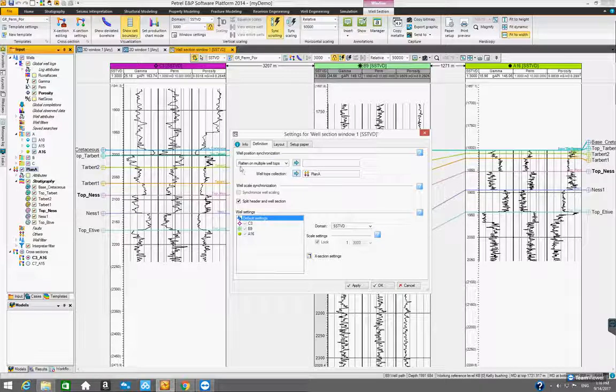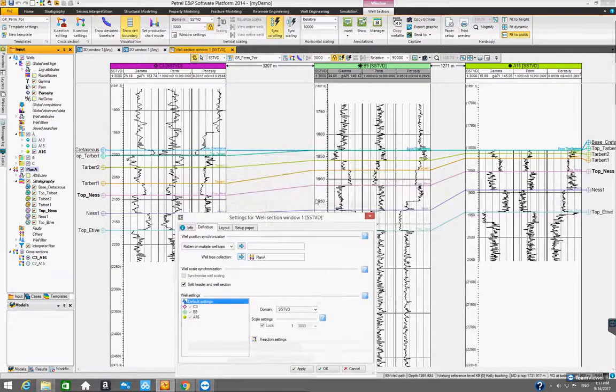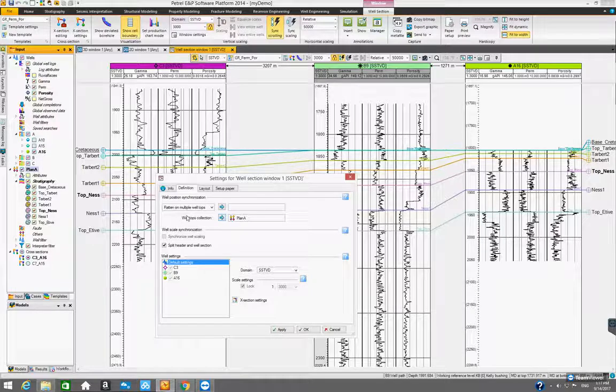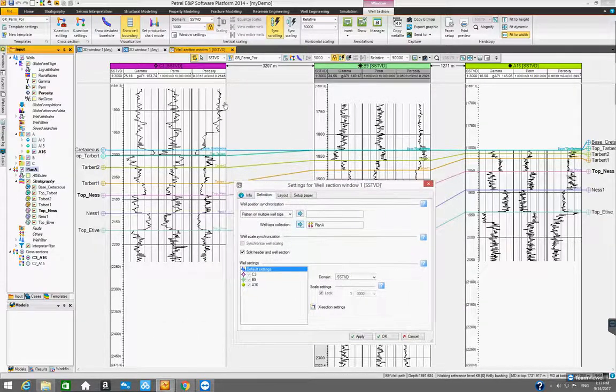When you flatten on multiple wheel tops, the scale on each wheel is going to be different. For now, all the scale is fixed: it's 1 to 3,000 on every wheel. But once you flatten on multiple wheel tops, the scale on different wheels is going to be different.